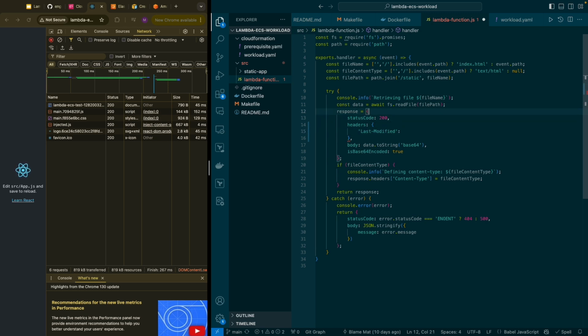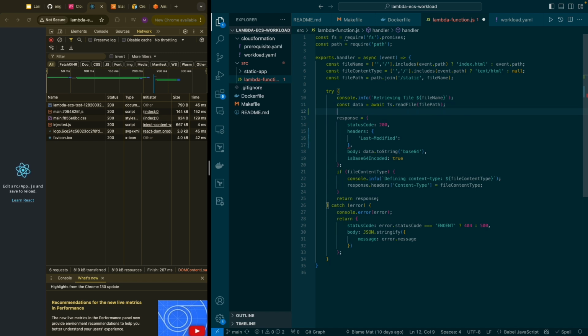So let's have a look at our file. Given that we're getting the file from our file system, we can actually ask the file system about the modified date on that particular file, and that way if we update it and make any changes as we go, this will update and reflect for all web requests from Lambda as well, which is nice and handy. So let's go and add that.